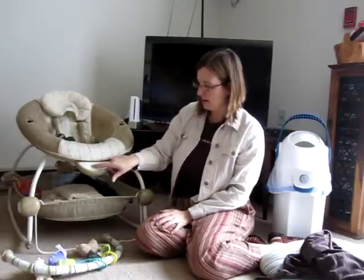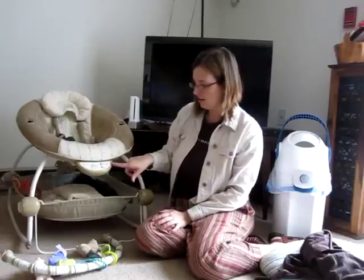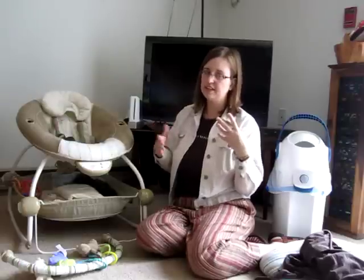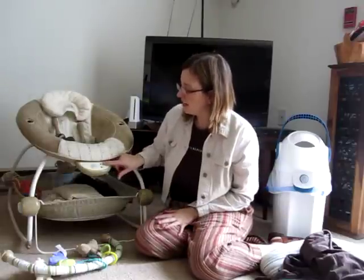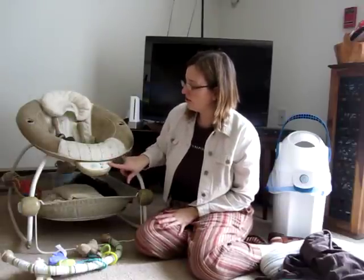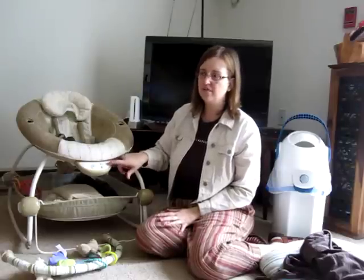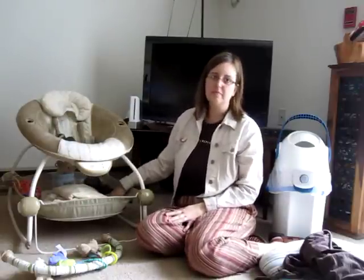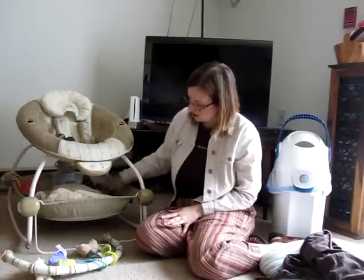Another thing I like about it is that it vibrates and the batteries are running out, so you can kind of hear the music there. It's kind of a new agey, relaxing sound. It's not annoying. It's actually soothing both for baby and for mommy. And there's also nature sound options. I don't know if you can hear it there, but it can sound like rain or fountains or whatever. So I like the sound that comes with it. It also has a storage rack underneath, which like I said, I'm into space saver options. And you know, you can put some blankets down there or whatever.